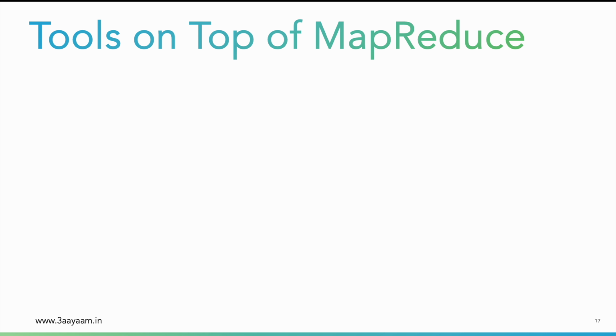The MapReduce framework was very, very powerful, but there was a problem. The problem was that it was only written in Java, and you could only write a MapReduce program using Java code. But the framework was meant for big data processing, wherein the DBAs, data engineers or data scientists work, and most of them do not know how to write Java code. That's why initially MapReduce did not gain too much traction. People had to take help of application developers to solve the data problem using the MapReduce framework.